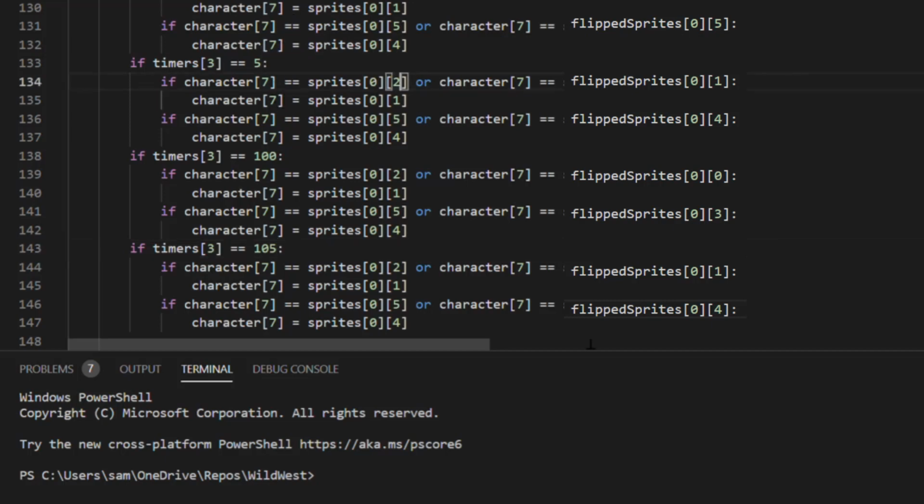So first change the first ones to 1, 1, 0, 4, 4, 3, 0, 0, 1, 3, 3, 4, 1, 1, 2, and then for the last lot we change it to 4, 4, and then 5 at the bottom.